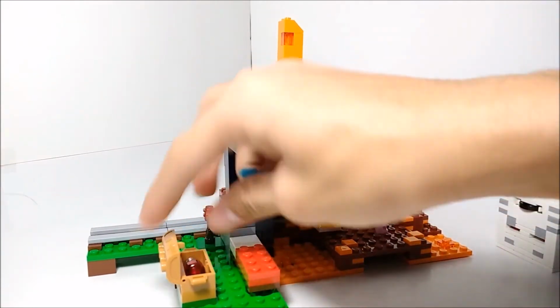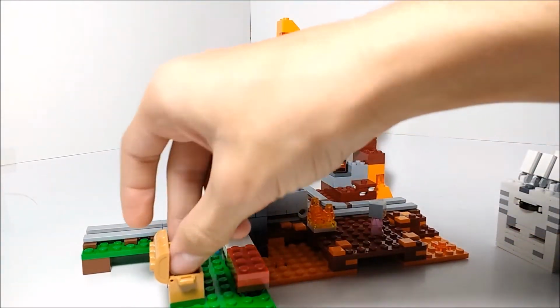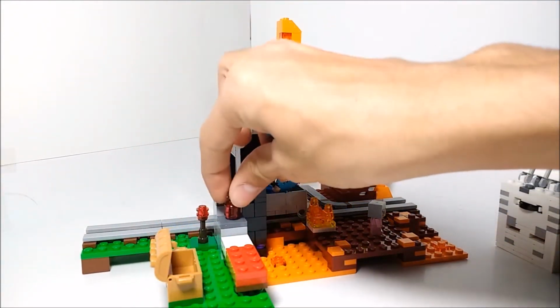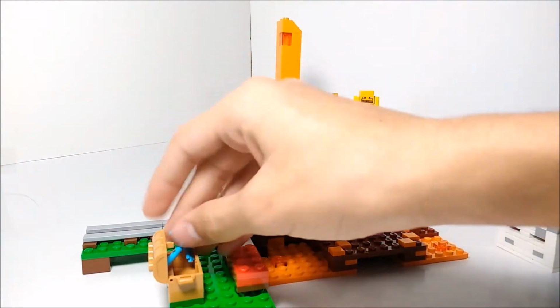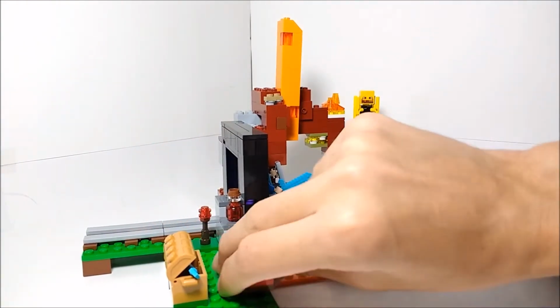I just put it here because it doesn't fit in there too well with the pickaxe. It fits here pretty well on its own, but doesn't fit too well with the pickaxe. And I think it looks pretty good there. So yeah, that's neat. You've got a bed here. It's just a standard red bed.